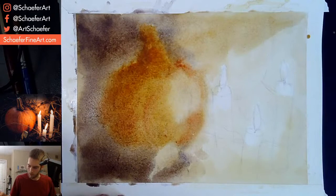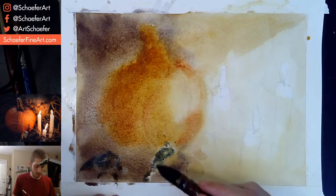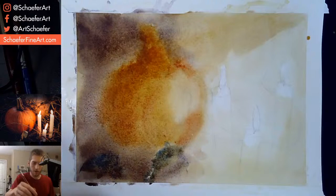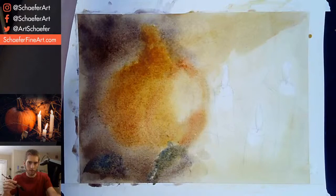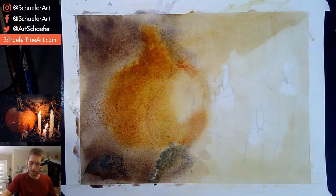But I just needed a little bit of something to get me started. And this is gonna dry much lighter, I already know, because I used a lot of water. It's actually much lighter than it looks. It's very hard to get the colors and the exposure to look good on this camera, unfortunately. Maybe one day I can upgrade. But for now, this is what I have to work with, so just try to make the best of it here, folks.